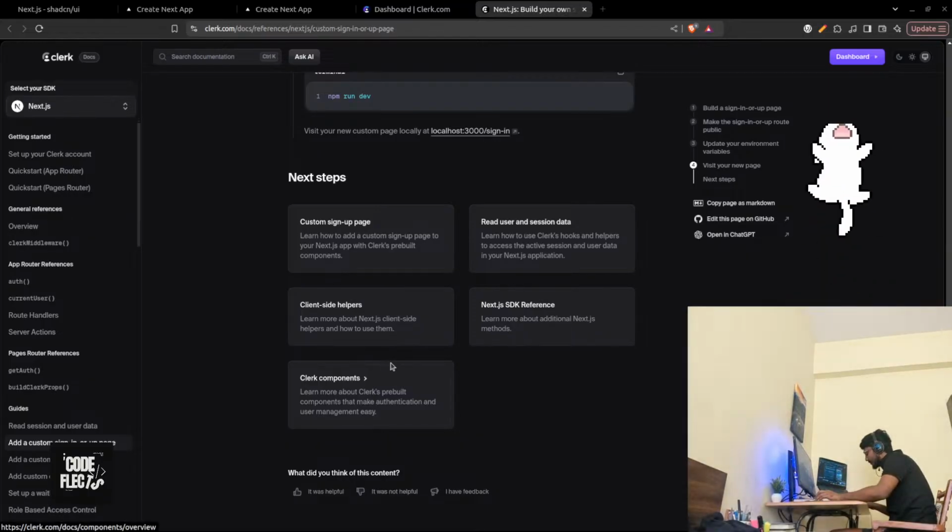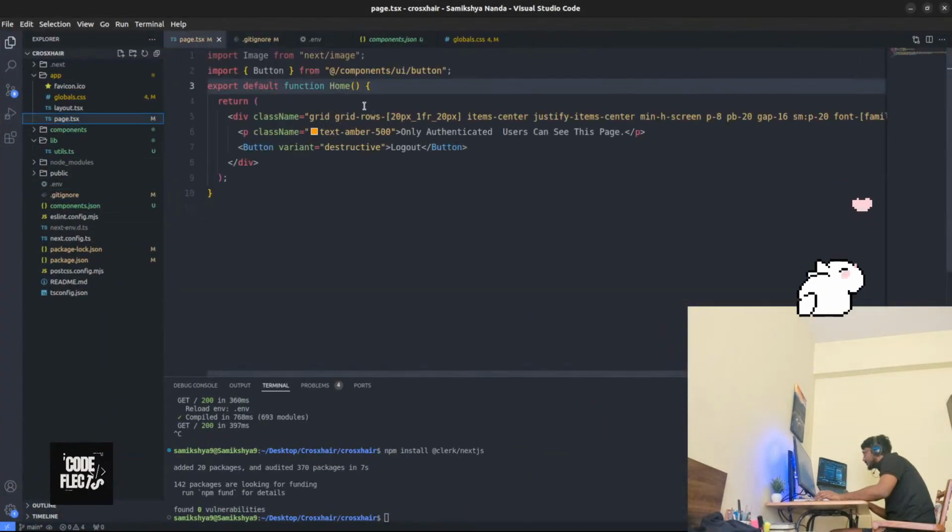Let's import ClerkProvider in this main layout page.